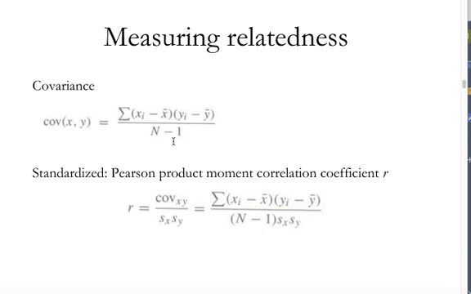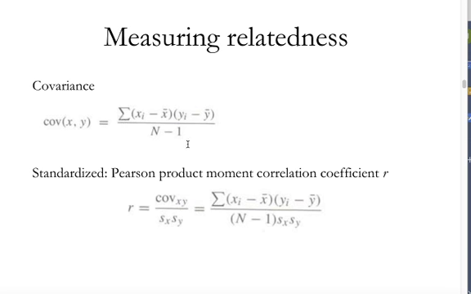And so if there's a general relationship, whereas this one goes up, this one goes down, and vice versa, then we would expect most of these products to be negative numbers because we're multiplying them by each other. When you add them up, you're going to get a giant negative number, and then you're going to divide it by the number of data points you have to get an average, which will also be a negative number.